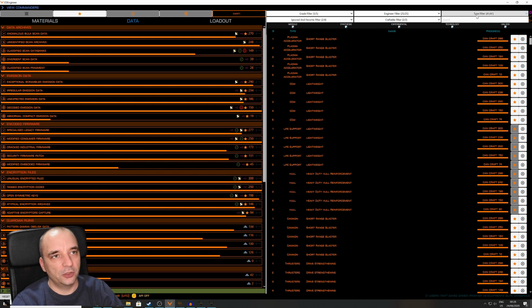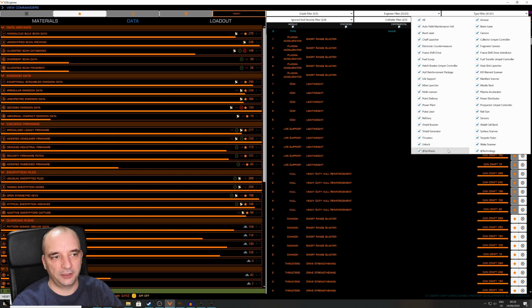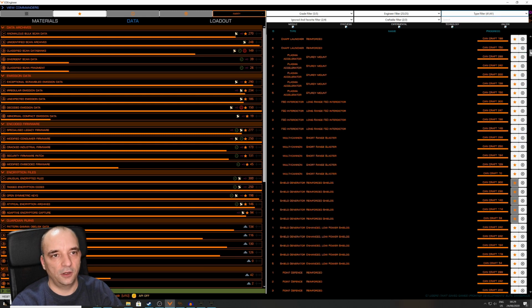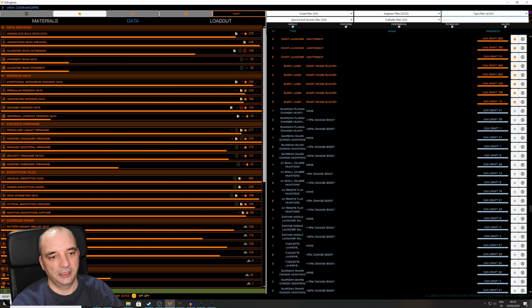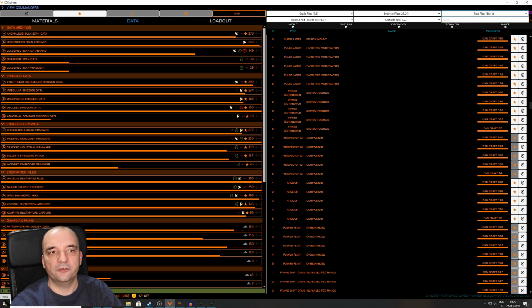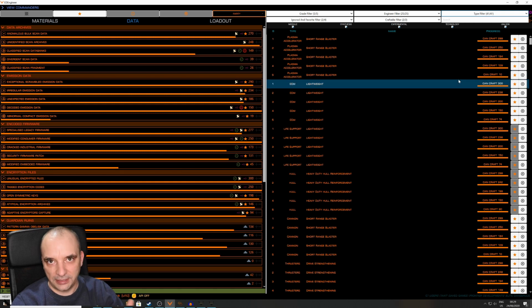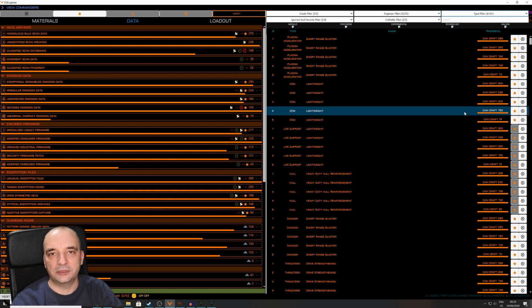So let me show you on the right. Here's the first filter that you need to be familiar with. That basically filters all the blueprints for pulse lasers, power plants. You get the point. All of it is here. So once you click all, the list on the right will show you all different kinds of blueprints that are available in the game. Now, if you want to add them to your favorite, you just click that little star button, which is the part that will take you the longest.